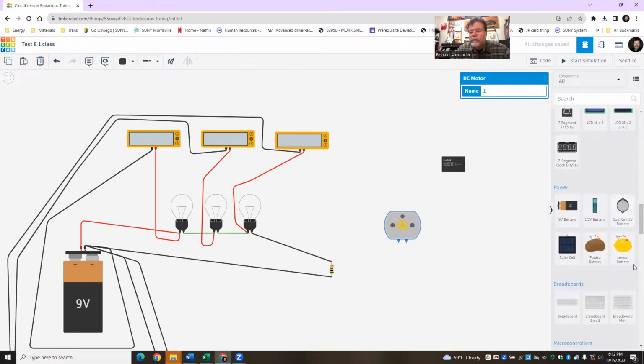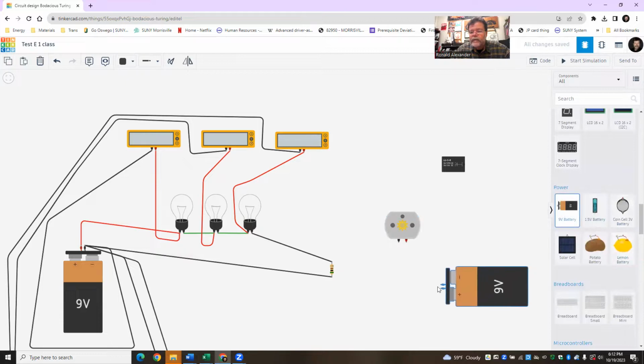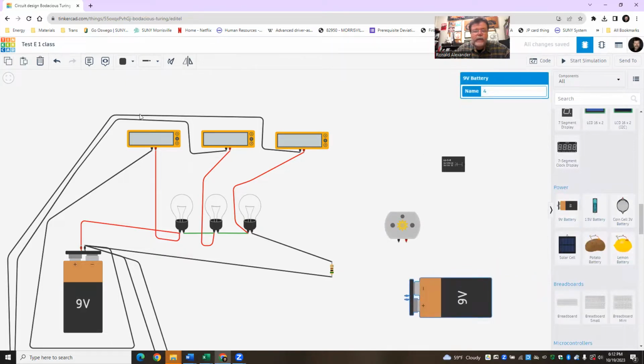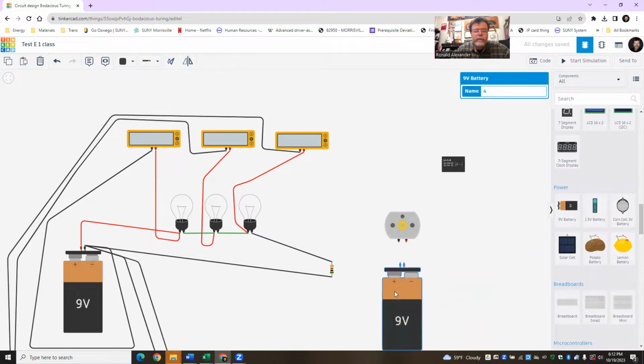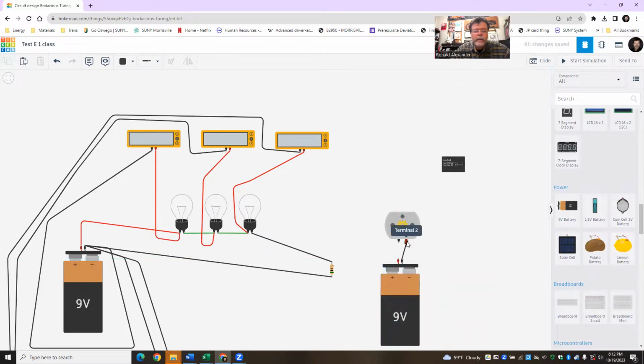Let's see, where's my batteries? There's my battery. So let's stick another 9 volt battery. I'll turn that around. Bring it up close. Just do a jumper wire to the 9 volts. Yeah, well, we'll change the polarity backwards. That's okay. And then we just sit there. Whoops, didn't quite get on the terminal that time. And then we just go ahead and start simulation, and then the motor runs. There you go. So I can do all kinds of different things.